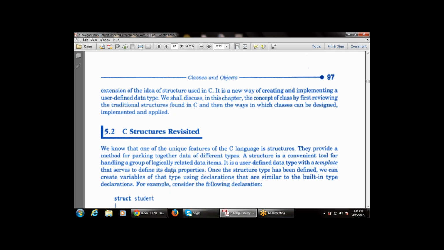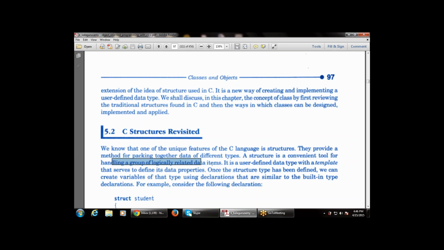A structure provides a method for packing together data of different types. As I said, it is a user-defined data type that contains values of different types. A structure is a convenient tool for handling a group of logically related data items.